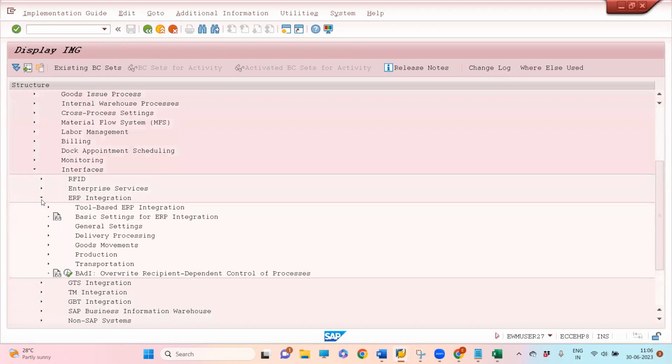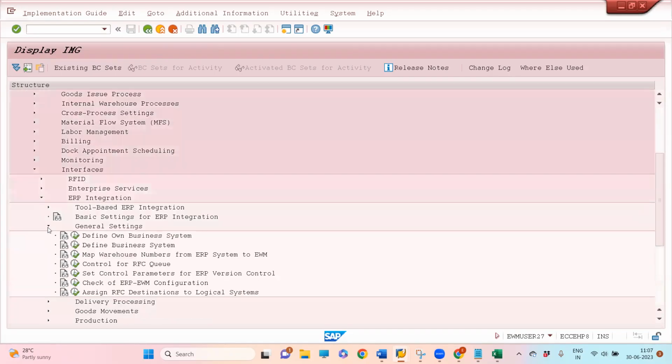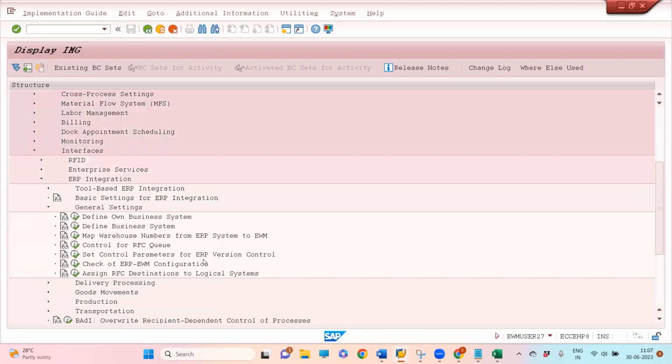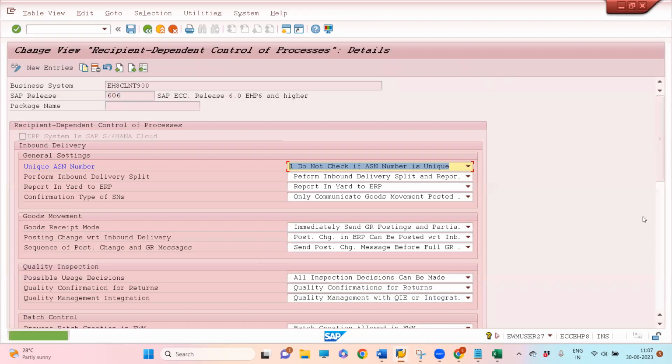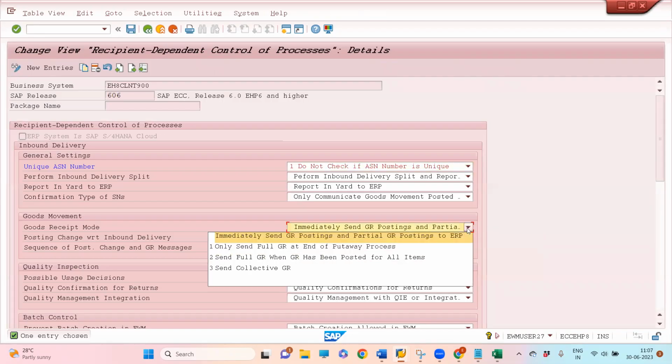Under ERP Integration, go to General Settings, and under General Settings, set control parameters for ERP version control. Under goods receipt mode, as of now we are immediately sending the information to the ERP system. But if you want to send it after your put away, then you can select full GR at end of put away process. You have got another 3 options.